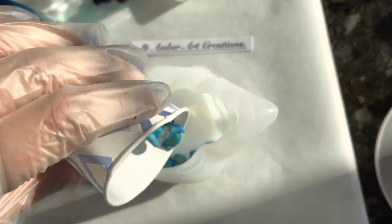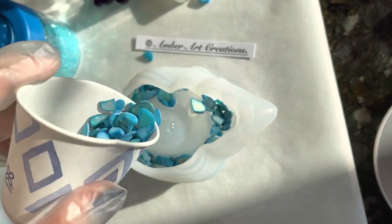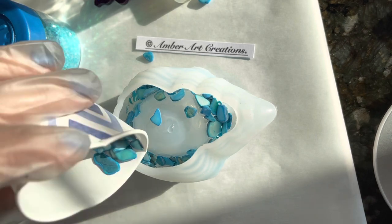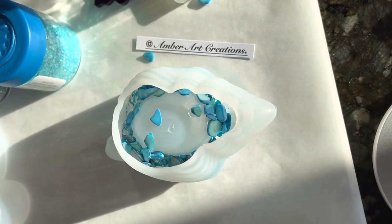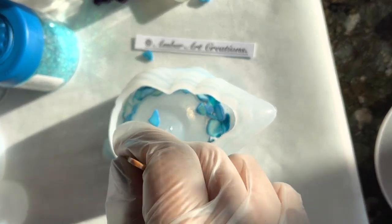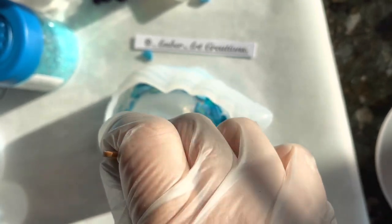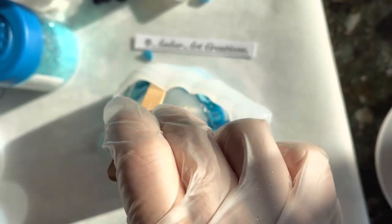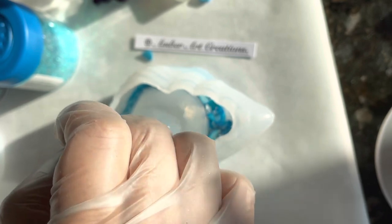So here you can see I poured some clear resin and then I added these shell pieces that I got from, I think, Michael's or Joann's. I'm not really sure, but some craft store. It came in a bag of, I think, a pound. And so I used these little shell pieces and I used a wooden stir stick to push them around a little bit and place them wherever I needed.